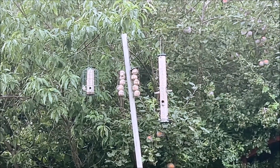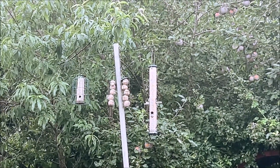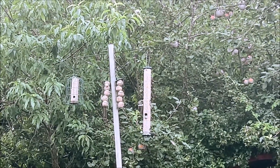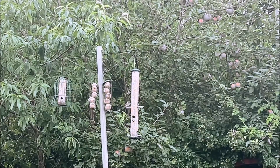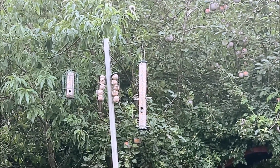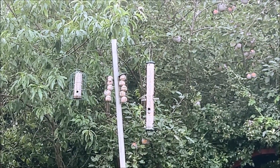So you've got a little coal tit on the left hand side. In the middle, well, what's flicking seeds out all over my beds is a blue tit, and on the right hand side, that's another coal tit. You see the black and white stripes on its head, so that's on the right hand side eating out the big feeder. The blue tit's around the other side eating the seed balls.